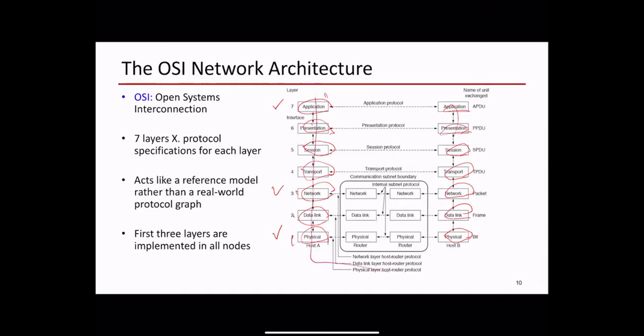So I understand the 7 layers, and what is this? Let's say I wrote the application, and I want to transfer it. Let's say I'm Ho Jin, and let's say I'm Chung Min. Ho Jin wrote a message to Chung Min: Hey, let's get together to do homework number one together. Then he wrote the application, and I want to send it from Ho Jin to JM. Hello. Okay, let me try more.